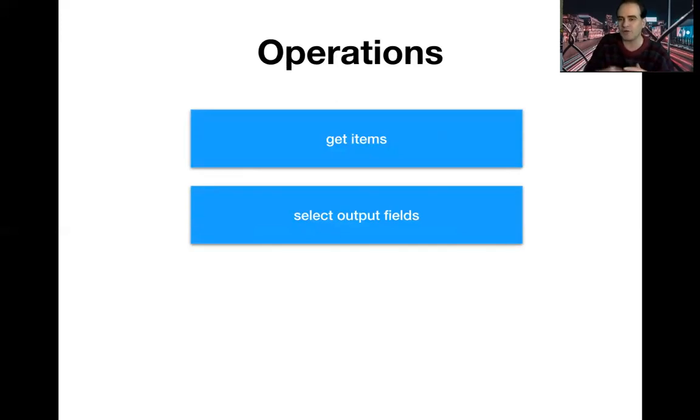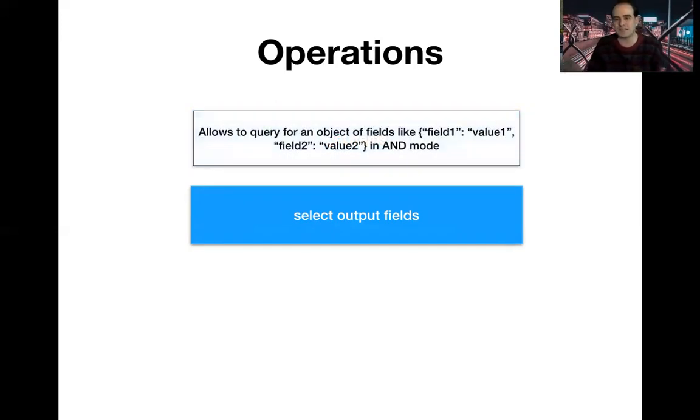Operations. Okay, I will talk about the different operations, which is pretty simple in the base MongoDB access. First of all, you need to get the items. So you just send an object with the find operation, and then you just send an object with all the fields you need to filter. So if you filter by ID, you're just gonna get one because ID is unique.